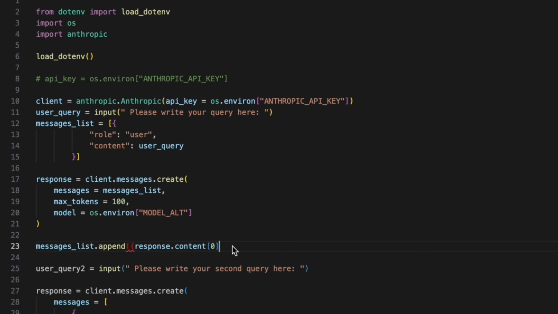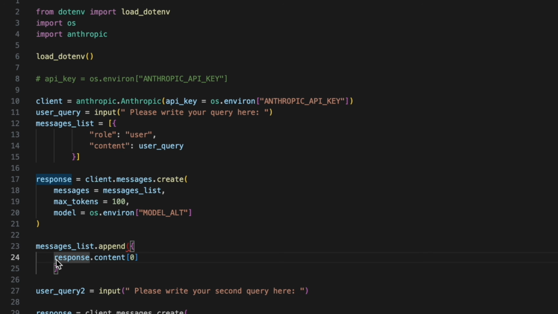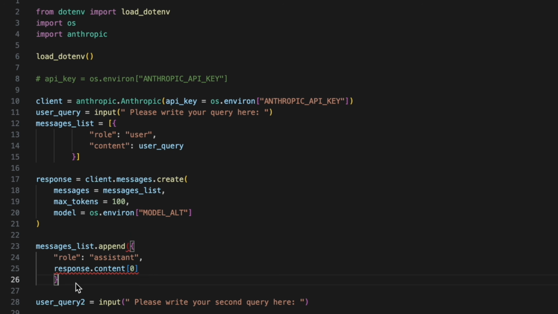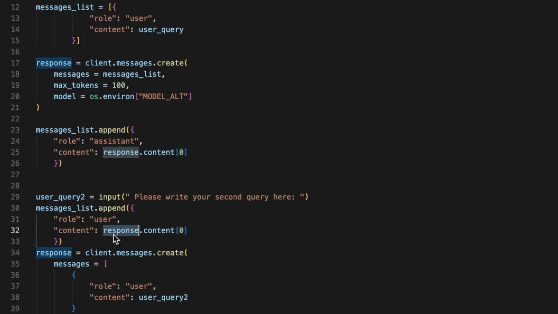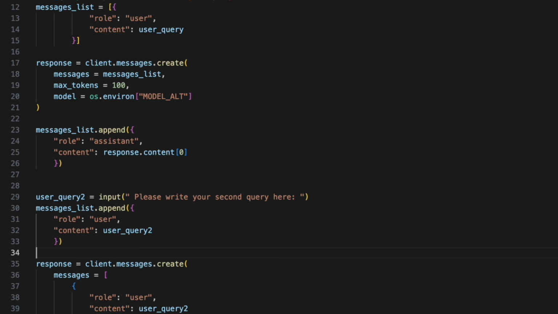Again, I have to send the data point in the form of a JSON. There are only 3 fields allowed in the role: assistant, system, and user. Now, since this was sent by the assistant, it becomes very important to clarify to the model with this messages list that this was the response from the assistant. And now the user query 2, I will append that also. This is the whole messages list, which has now 3 data points.